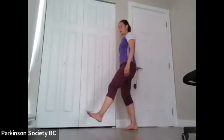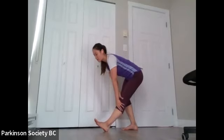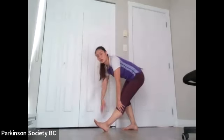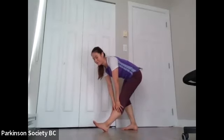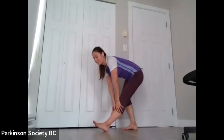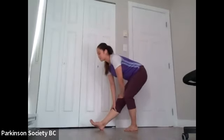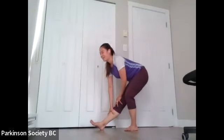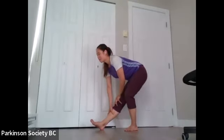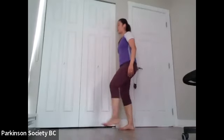Let's do the same thing on the other side. Stick your bottom back. The front leg is straight, back leg is bent. Reaching as far down the leg as you can. Keep your spine straight if you can. Nicely done. Coming back up, one more on each side. Stick your bottom back, reach. Keep breathing. Coming back up, last time on the other side.